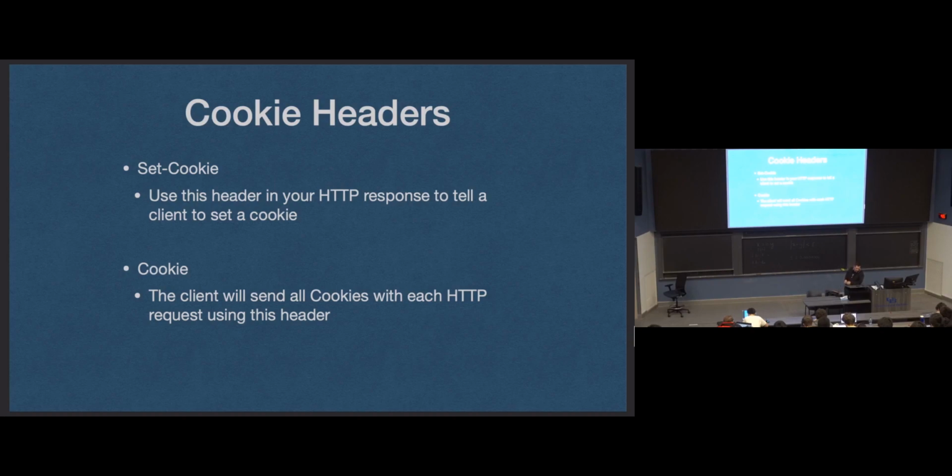So if the user sends a second request after logging in and doesn't send that auth token and says, hey, you remember me, right? That would be a stateful protocol where it expects us to remember this user and have this idea of a user session. HTTP doesn't have any of that. So we have to add that on top of the protocol through cookies.